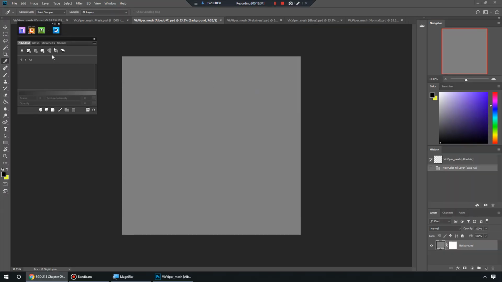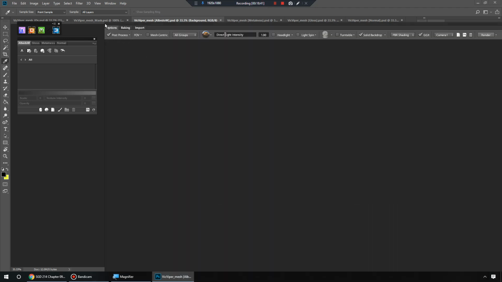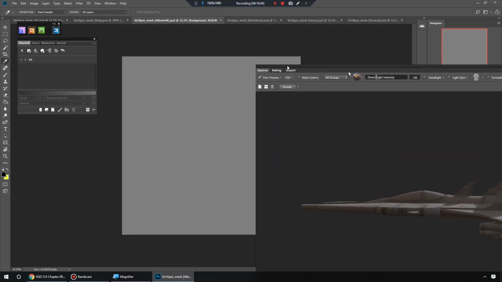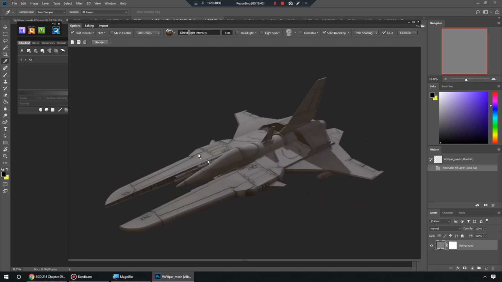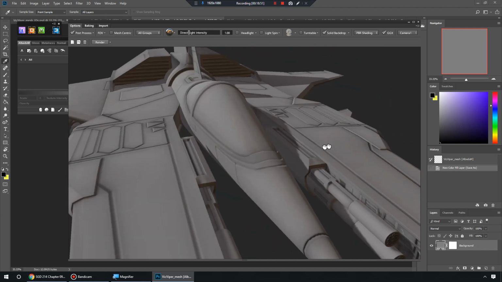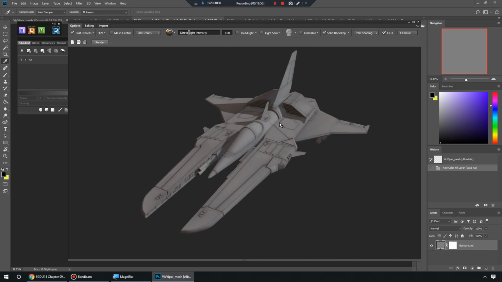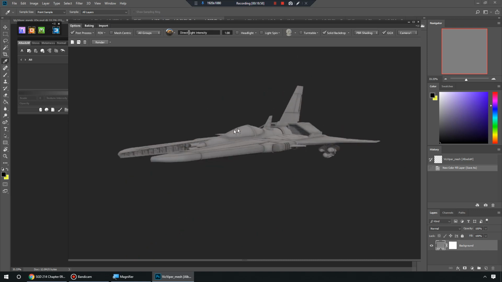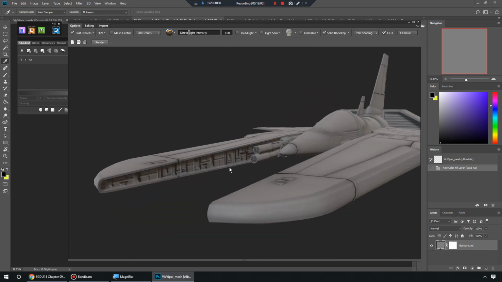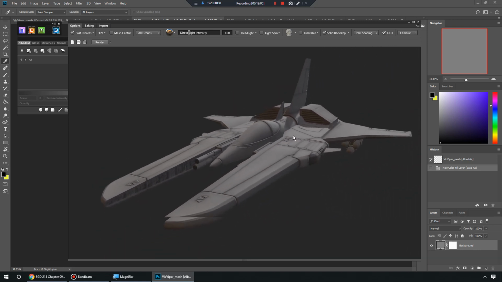And while we're at it, why don't we go ahead and set up dDo again so we can see our model. And dDo is going to be way more important in this workflow. So make sure you have a good dDo environment set up. As you can see, it's got my ambient occlusion map attached, as well as my normal. And the model's looking pretty good right now. Looks a little bit better with our AO map in there. You can see we have lots of cool detail down there, being accentuated even more by our self-shadowing AO map that we derive from our normal.